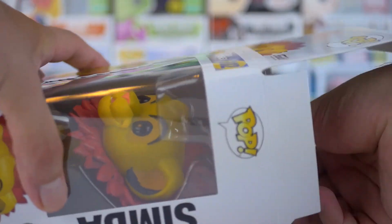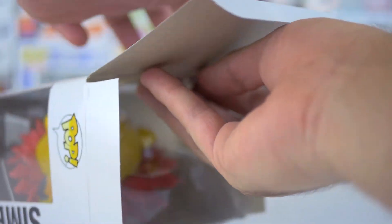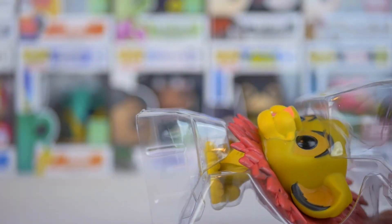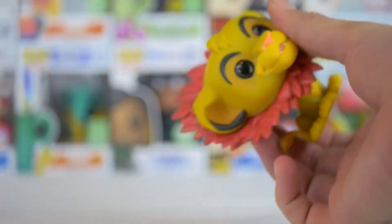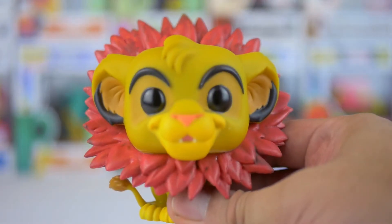This one is big, so be careful when opening it up. If you just pull on the tab here, you're going to end up ripping the corners of the box. Grab it from down here and you'll be able to pull them out really nice and easily. Pro tips, because I've done this quite a lot — I want to say upwards of 500 times. Almost. Quite close to it though.